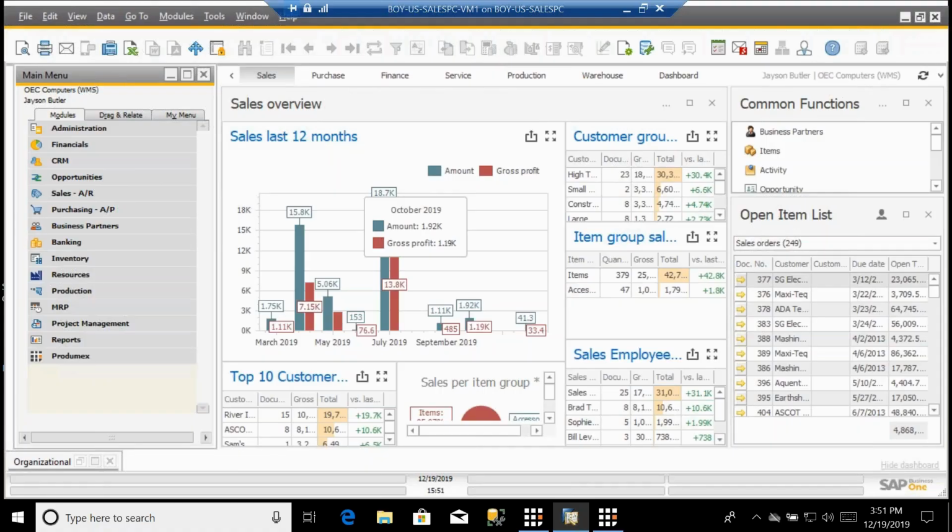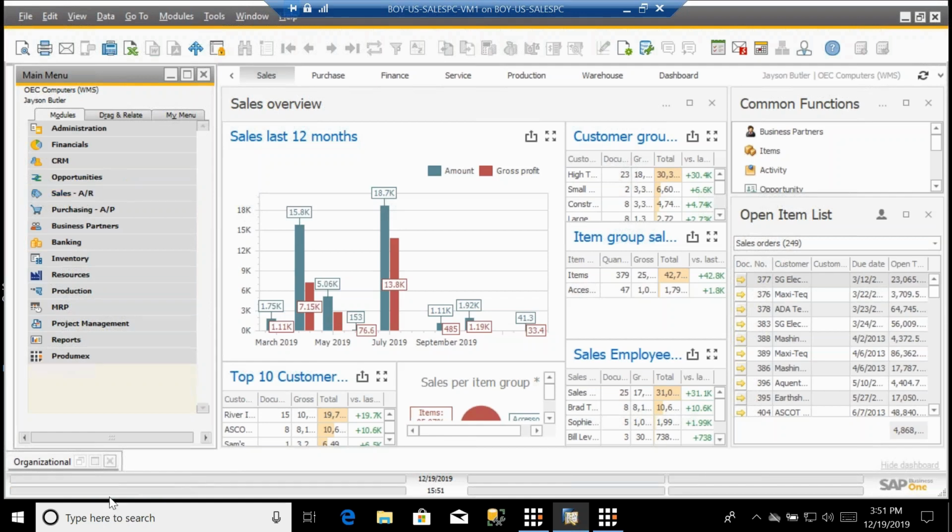We're going to talk about the outbound supply chain concept of sales orders to pick lists, request to pick lists, and how you go about processing that on the handhelds. One of the topics that always comes up is how intelligent the picking is that is included in Produmex WMS.